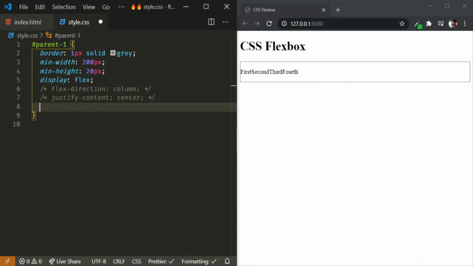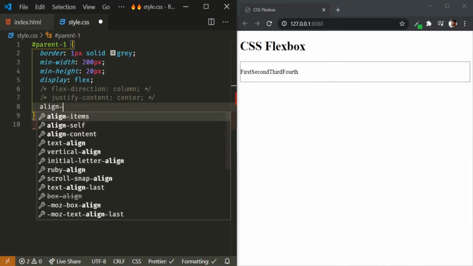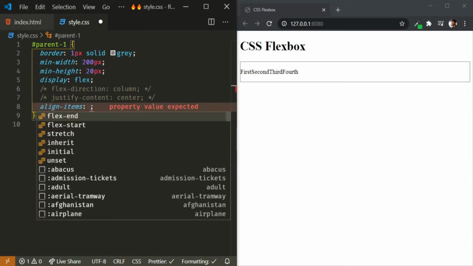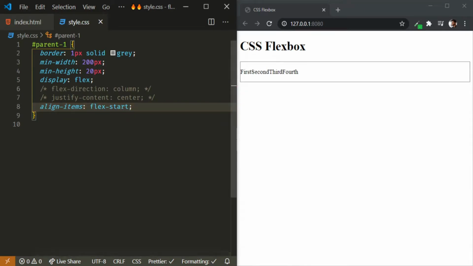To work with the cross axis, you need to use this property align-items. Align-items has different values. The first one is flex-start, which is the default one, and then we have flex-end, which puts all the content to the bottom of the container, but in this case it does not work, and the reason for that is it does not have that much height.